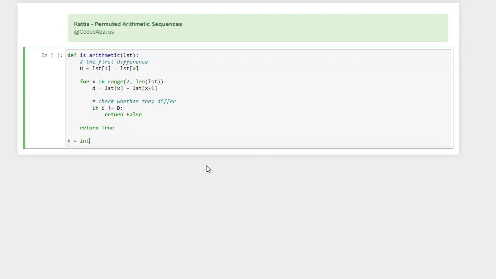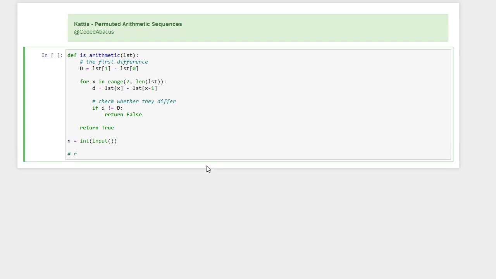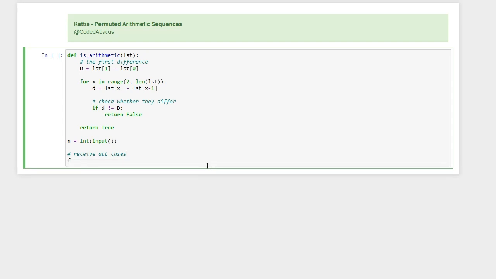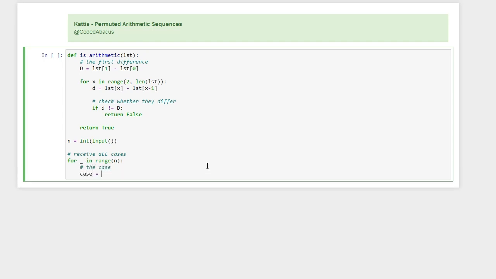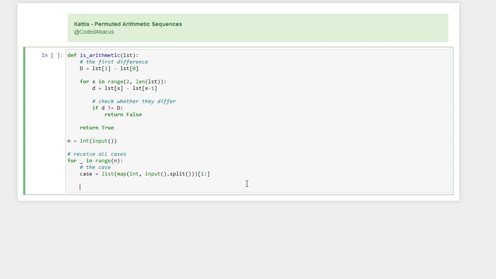So let's first receive the total number of test cases, and then we are going to receive all cases, as we just talked about it, each test case is separated by white spaces, so we split it based on spaces, and then we just need to make all of the elements integers and also turn it into a list. We also don't need the element at the first index, and we can get rid of that.